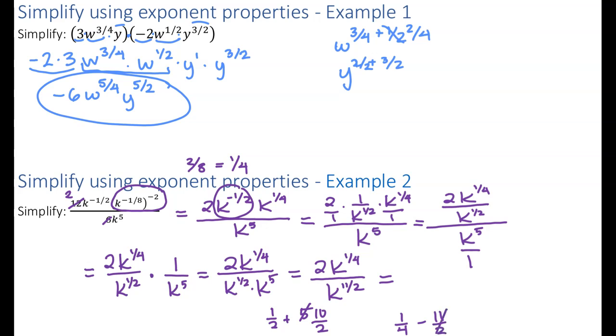If we multiply top and bottom by 2, we get 22/4. So 1/4 minus 22/4 is negative 21/4. That negative means that my k should be in the denominator of this fraction. So it should be k to the 21/4. Another way to think about that, or an in-between step for you, would be that that means k to the negative 21/4. Your answer that you get when you subtract exponents would always be in the top of the fraction. So it's really just an additional step to then push that to the bottom of the fraction to make it positive.